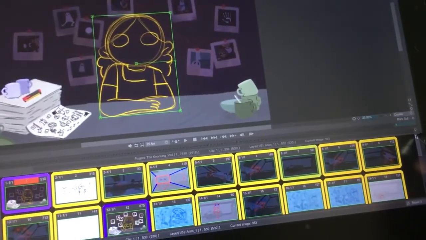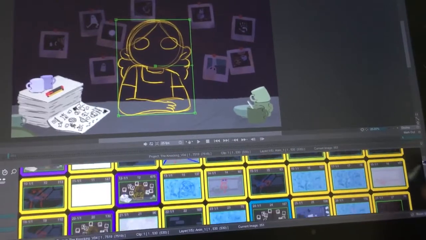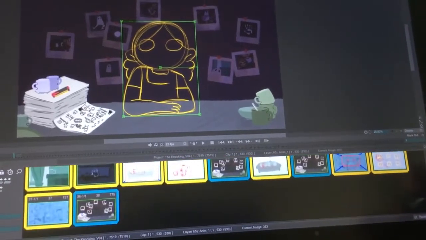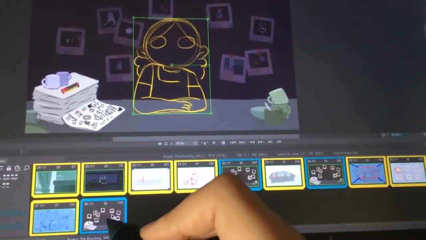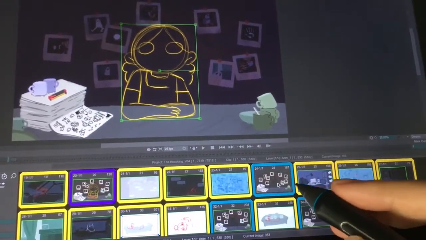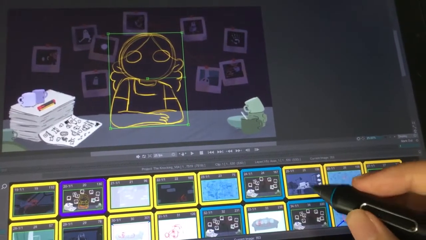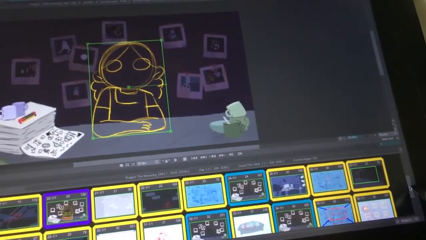So it's been a couple of days since I did the last little update on here, but as you can see, there is a lot more yellow. I've changed these sections here to a light blue, and that's just so I know where the sections are where my character talks to you guys, because that process is slightly different to the rest of the animation.